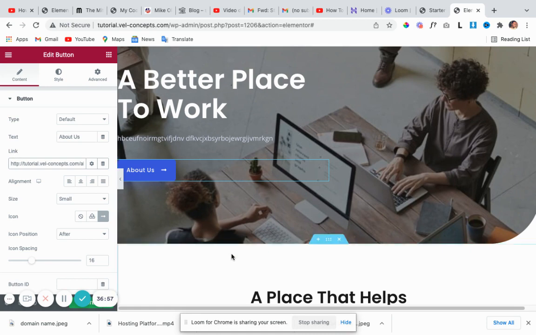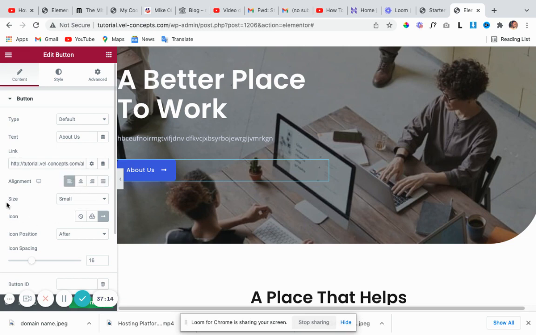You understand? Now the button is actually left aligned. Let me center align it. See, it's aligned to the center. You see, it's aligned to the right. Now if you justify it, the button will actually occupy the whole of this space. Let me justify it. You see the button becomes longer, so I will take left alignment.